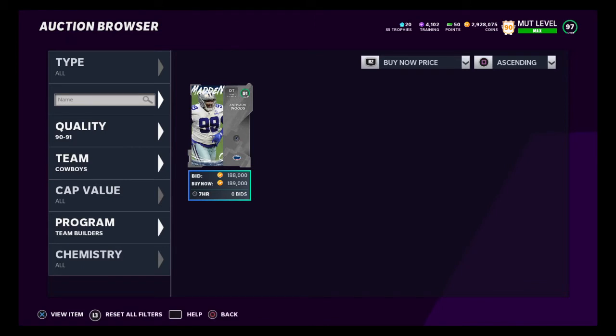As you can see, Antoine Woods is going for 189, but that's not the price. He's not going to sell for that. If someone were to buy that card for that price, they'd be insane. Because remember, they take 60,000 coins. Now, if you list them at 80, they will sell right away.